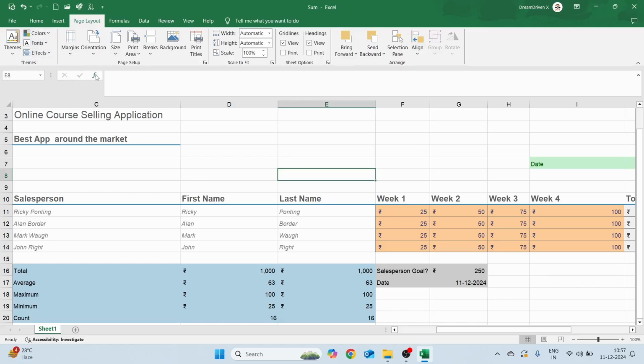Color, font and effect, everything you can play with. I hope you are familiar with this theme as well. In the last topic, we discussed cell style, and today we discussed different themes and how to play with them. These two topics are correlated to each other.